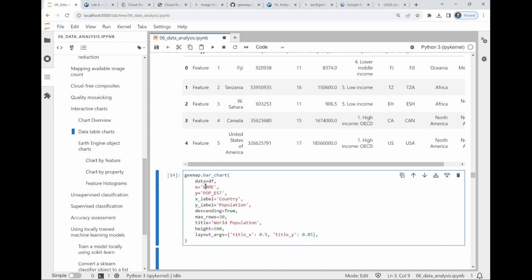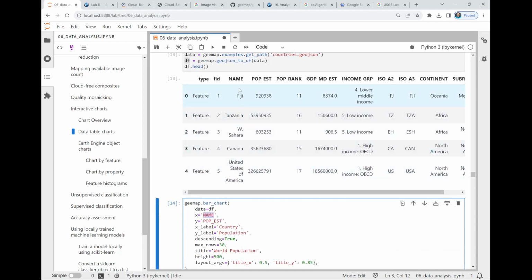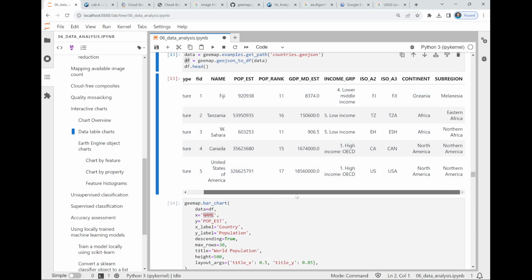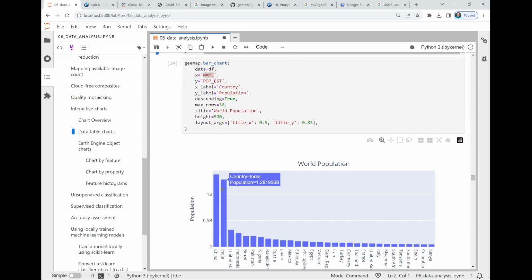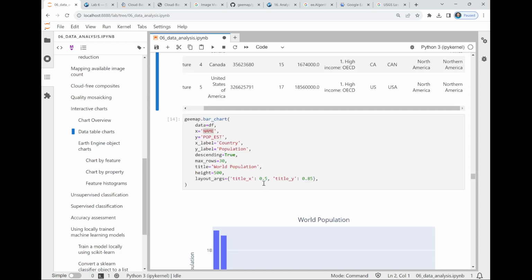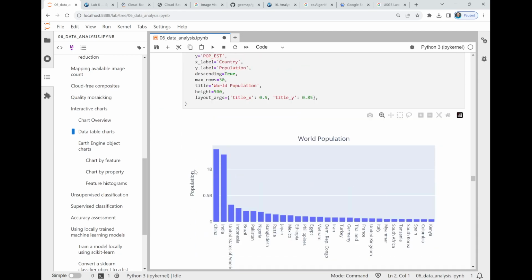So what this one is doing here, we have countries, right? In this name column. And we also have a population here, POP_EST, population estimate for each country. What we're trying to do here is to create a chart by country and then rank them by population size. Okay, one line of code. But you can customize, you can add the label, you can add the X and Y label.